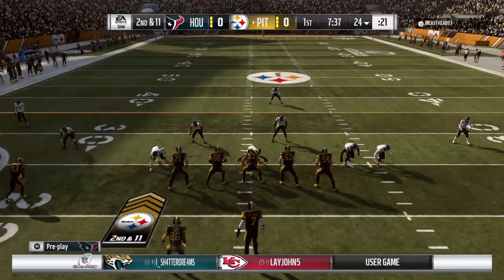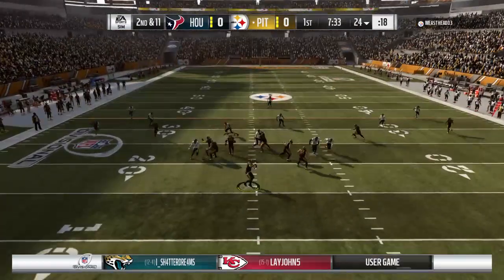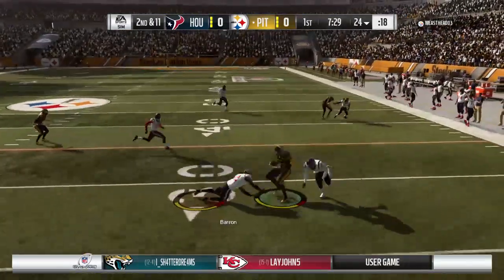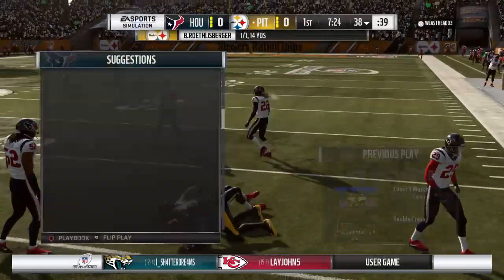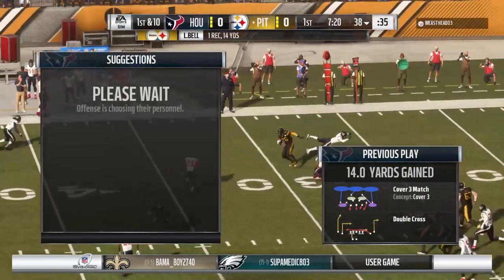Yeah, I think you have to make sure that you bottle him in at varying levels, because if you crowd everyone to the line of scrimmage, if he breaks through, it's nothing but room to run. This is Bell on the dump off. And he's taken down but able to slip across the 35. That one good for 14 yards and a Steeler first.